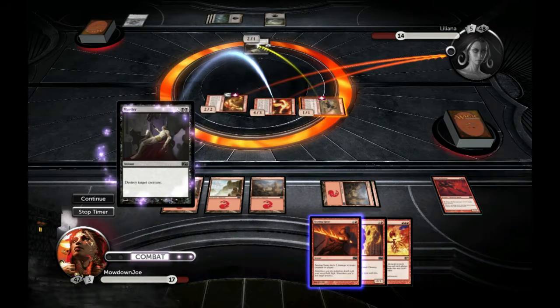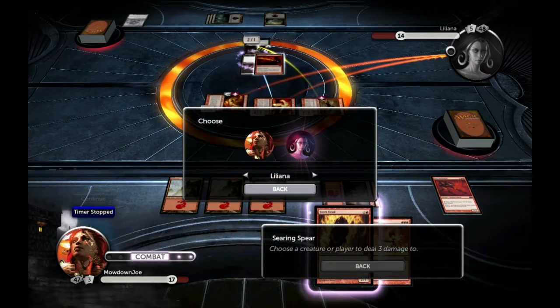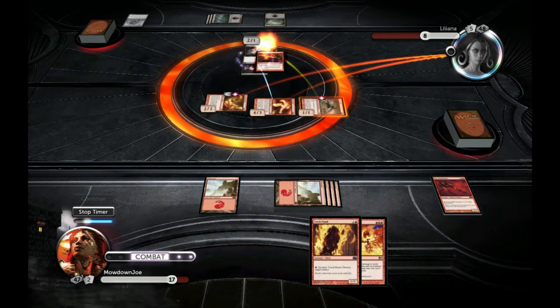Okay, you're murdering that. Well, and in response, I'm going to take advantage and go ahead and make sure that Searing Spear does extra damage to you. Try that on for size.